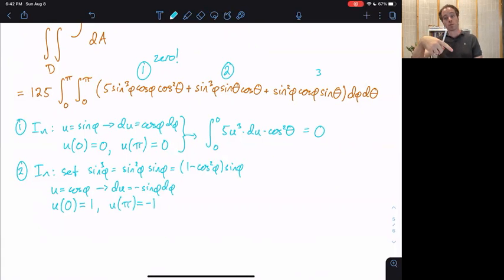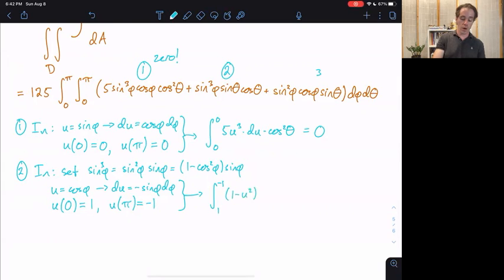We saw this when we integrated the scalar field over a surface. This is going to be one of those things where the integration bounds are topsy-turvy. So this will give us an integral from 1 to negative 1. Again, this is not a mistake. It is from 1 to negative 1 because it was 0 to pi. 0 turned into 1, pi turned into negative 1. You have to be honest about it. So this will be 1 minus u squared times negative du. And at this point, I've accounted for all the phis. So now it's going to be sine theta, cosine theta.